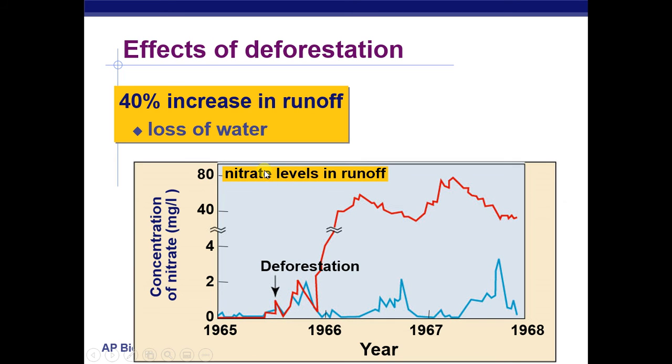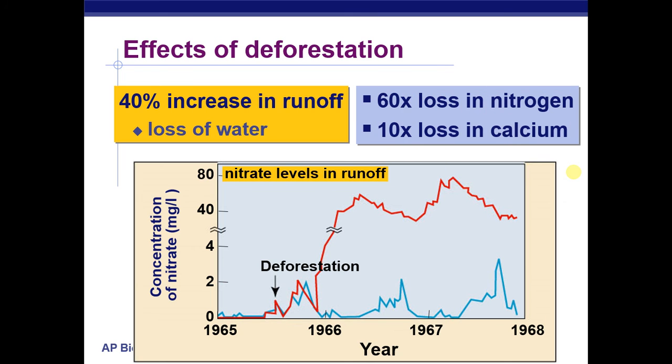nitrates in the runoff, the level of nitrogen drastically increases, as you can see right here on this line, with the concentration of nitrates just skyrocketing. And those nitrates, like we said, are necessary for life in that ecosystem. If they're being lost, carried away in the runoff, then we're breaking the nitrogen cycle again, and the diversity of animals can't really be maintained. So deforestation not only breaks the water cycle, but also these nutrient cycles, as we can see here.